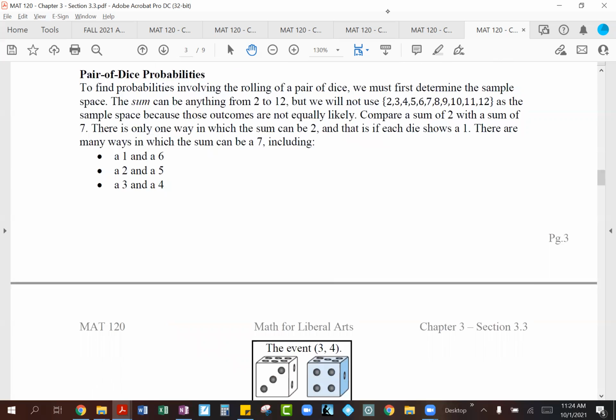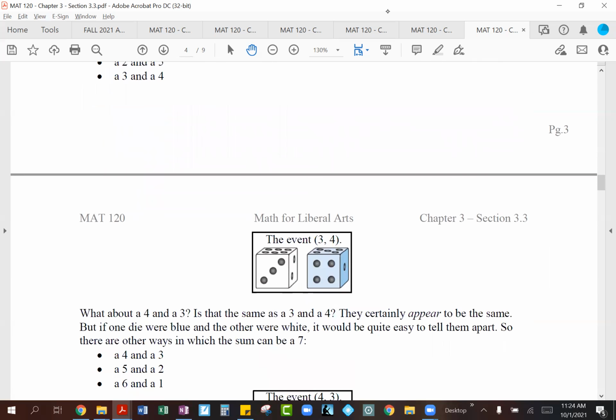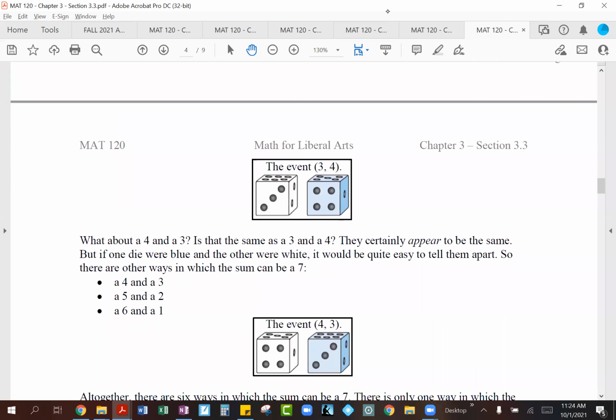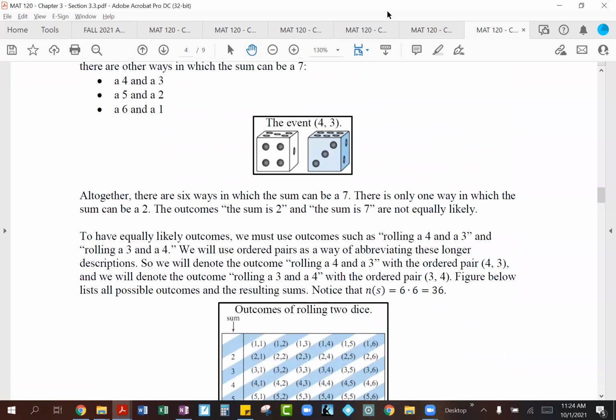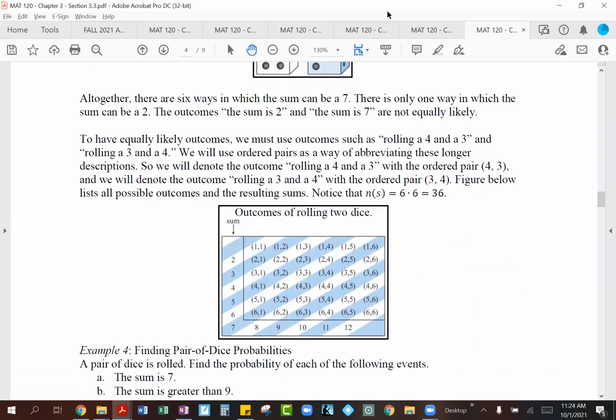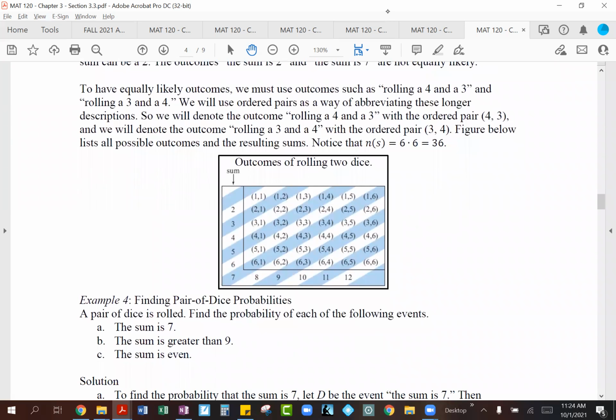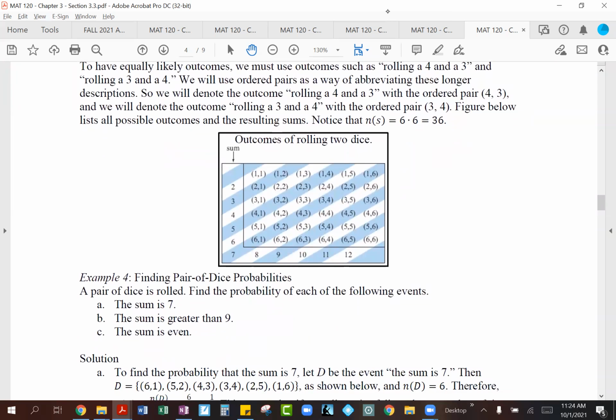To help us calculate probabilities. And in this one, they're talking about rolling a pair of dice. And in this case, again, you can see they walk you through different examples of what the chances are that this event will occur. So one thing that you will need is, what does the sample space look like when you are rolling 2 dice?